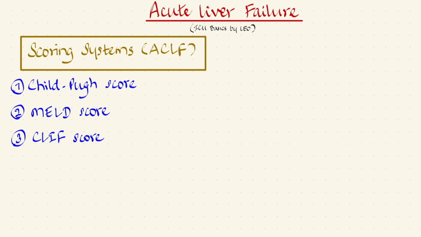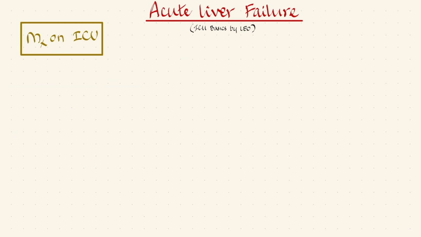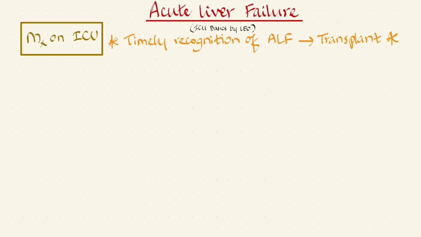Now, I would like to talk about how to manage patients with acute liver failure who are admitted to intensive care unit. Timely recognition of acute liver failure is of the utmost importance for patients who will be considered for urgent liver transplantation. The decision to proceed to transplantation is made by a multidisciplinary team depending on etiology, clinical presentation, and prognostic criteria. The management of stable chronic liver disease is rarely the responsibility of intensivists, except in specialist centers, where planned interventions or surgical procedures are to be performed in such patients.